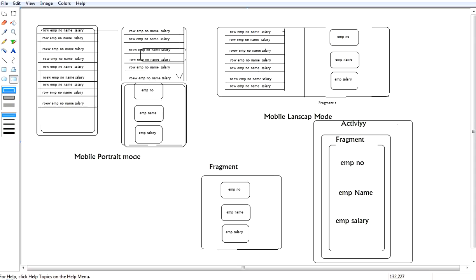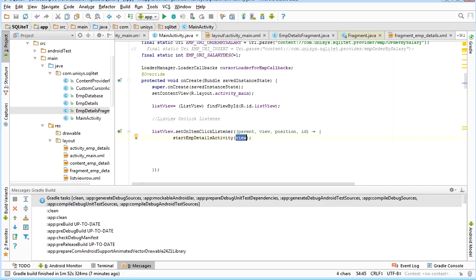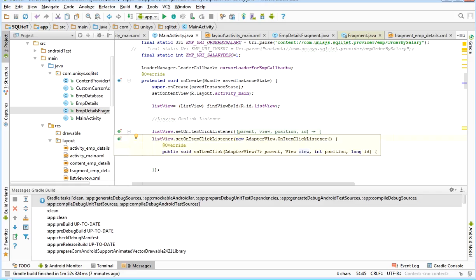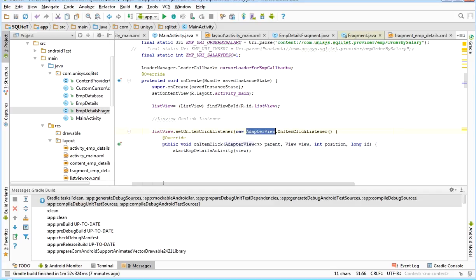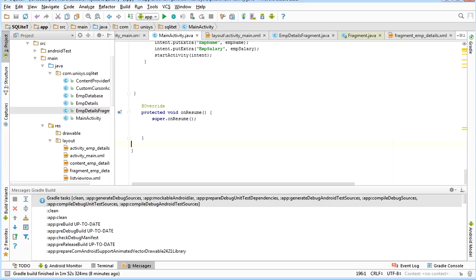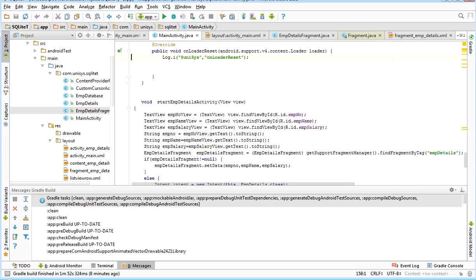Whichever row I click, the corresponding object of that row will be sent here, and through this view parameter I am sending this view to a method, so that I don't have to write the code in this method. For that I always need to use methods. I passed it to here and I got the linear layout object of that row.